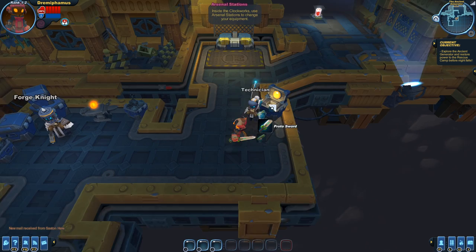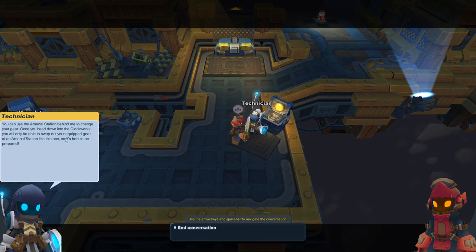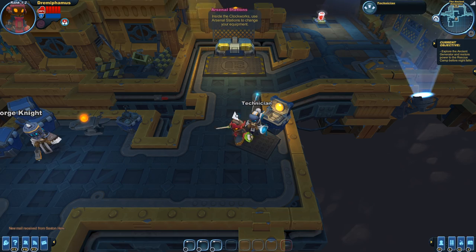Technician. You can use the arsenal station behind me to change your gear. Once you head down to the clockworks, you'll be able to swap out your gear at an arsenal station like this one. So it'll be best to be prepared.